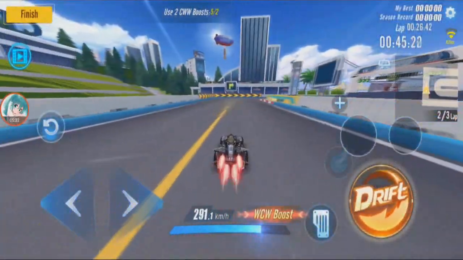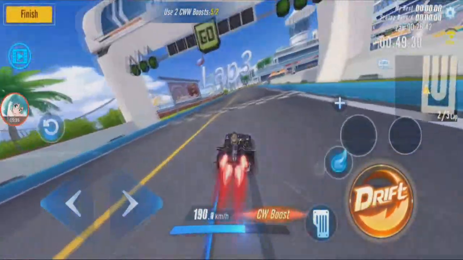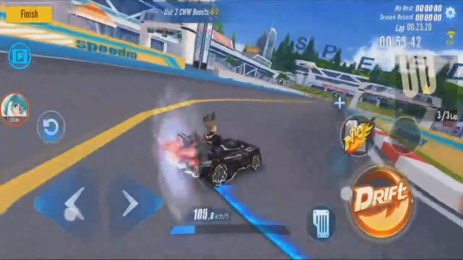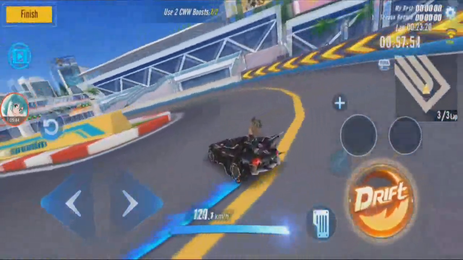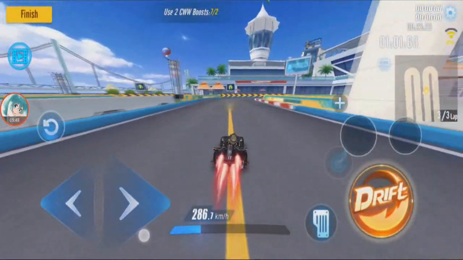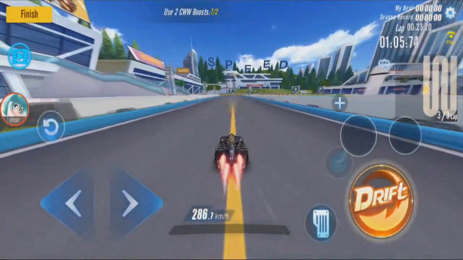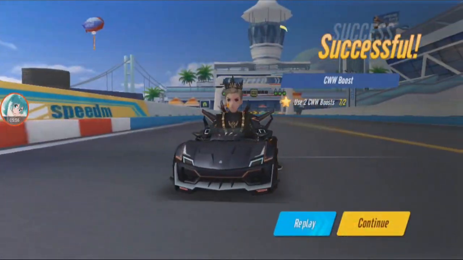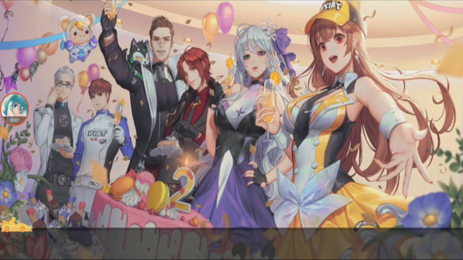Yeah, I can't see the ability again. 291.1. CWW 310. Okay, with ability, I think it's 310. WCW 318. Yeah, as usual, when Infinity Chip is changed it's bugged, so I can't really tell if it's activating or not, but there is some change there.